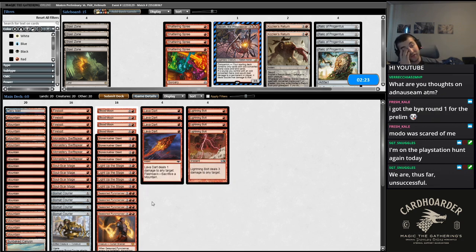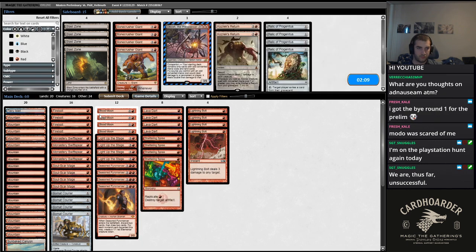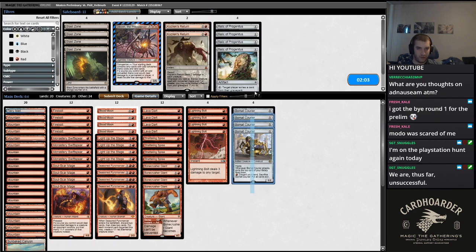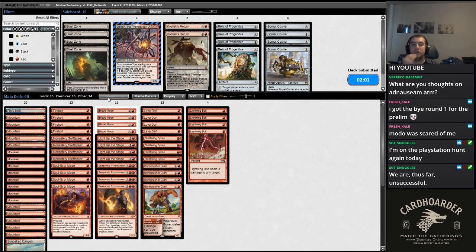Kind of want to bring in Shattering Sprees here. Kind of want to bring in Shattering Sprees over Bone Crusher Giants. Don't want them over Bowmat Couriers, maybe. Maybe I want them over Bowmat Couriers. Let me try this.